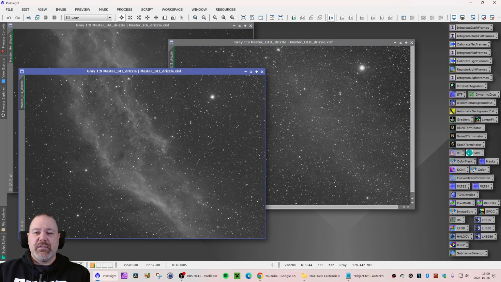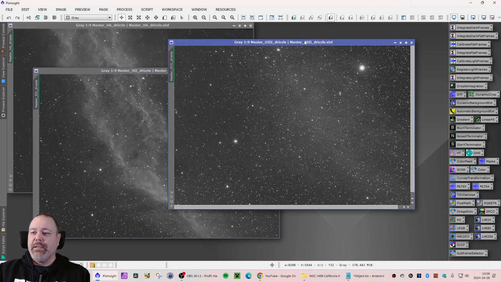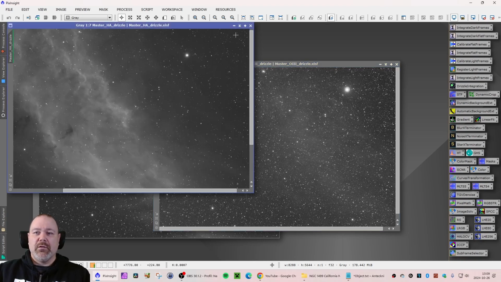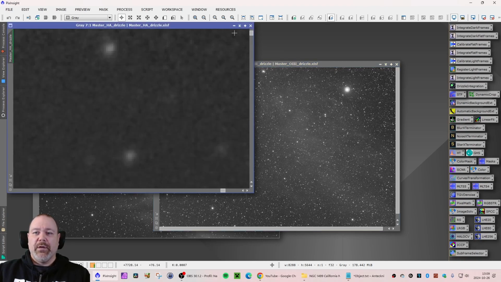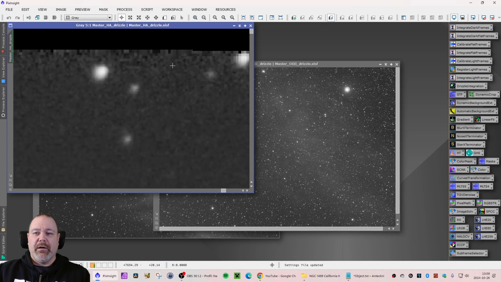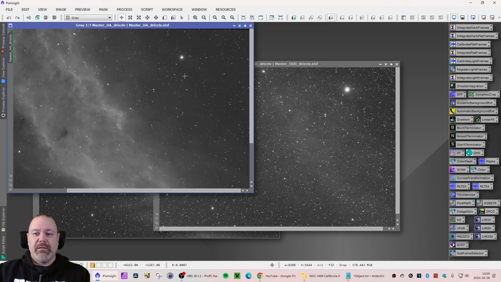Now the first step is that I want to do a dynamic crop, because you might have some stacking artifacts here. You want to take care of that. So you can see in this corner that we have some stacking artifacts.